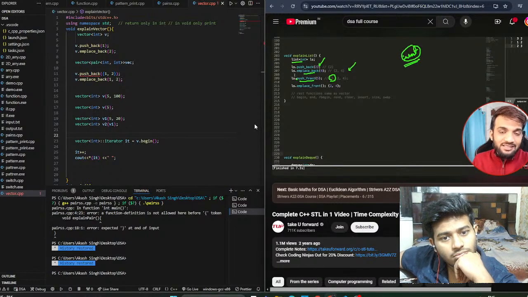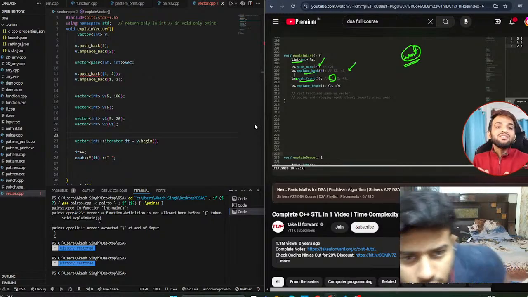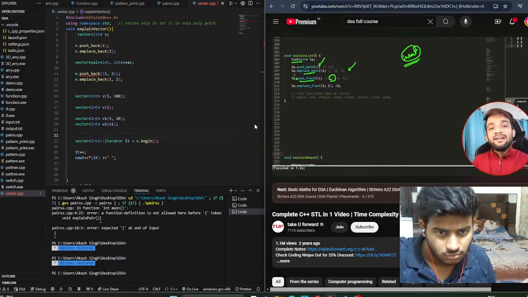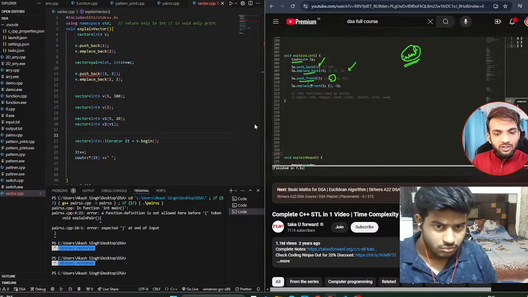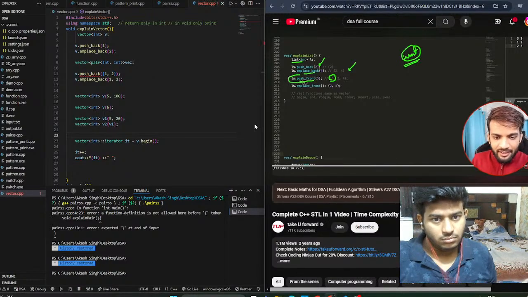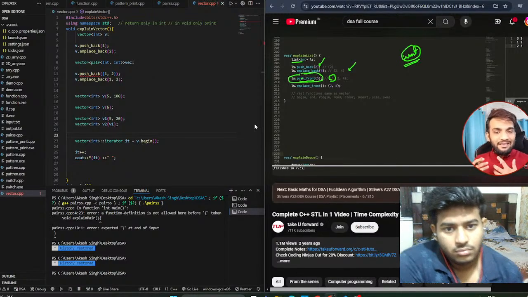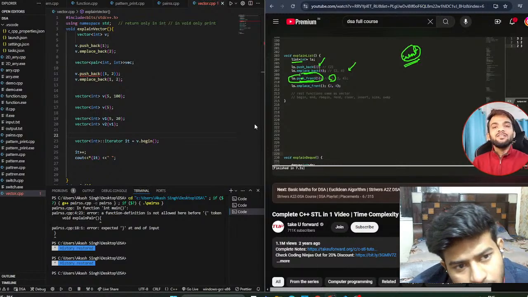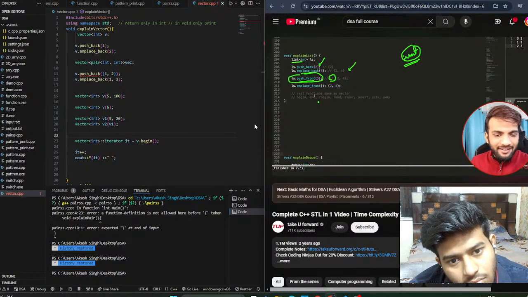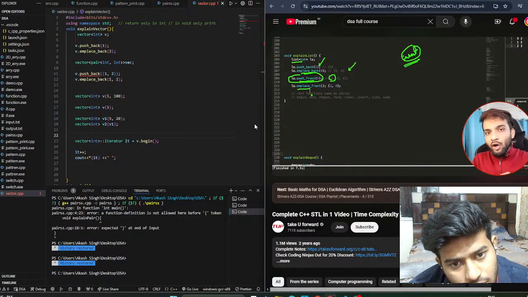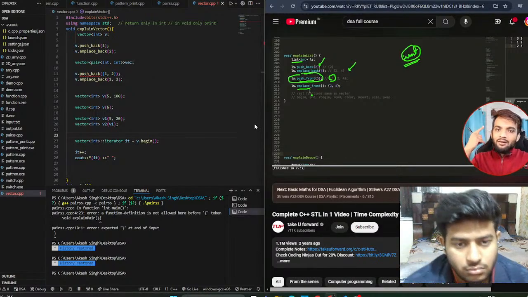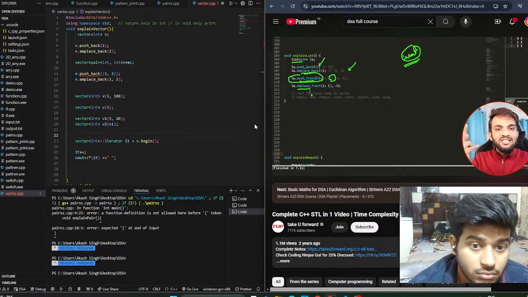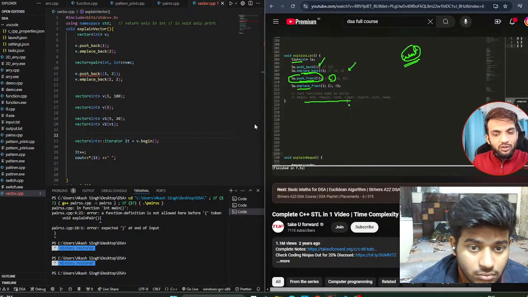And in list, since the internal operation is a doubly linked list, a doubly linked list is maintained for a list, and for a vector a singly linked list is maintained. So something like push front is very, very cheap in terms of time complexity when you compare it to a vector. Okay, and there is emplace front as well. All of the functions, begin, end, rbegin, rend, size, clear, empty, are similar to vector, so I'll not be explaining that. Okay, so that is about list.